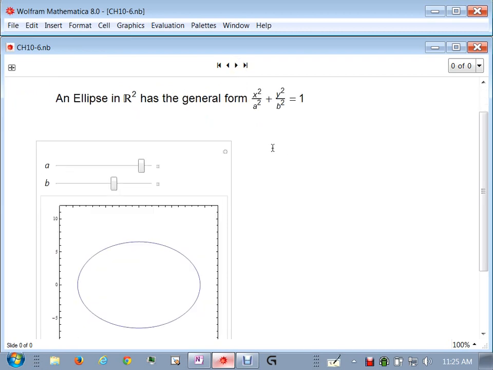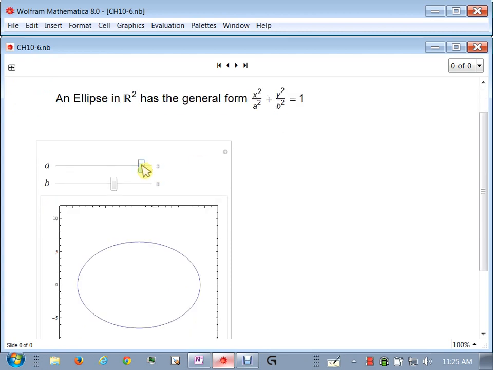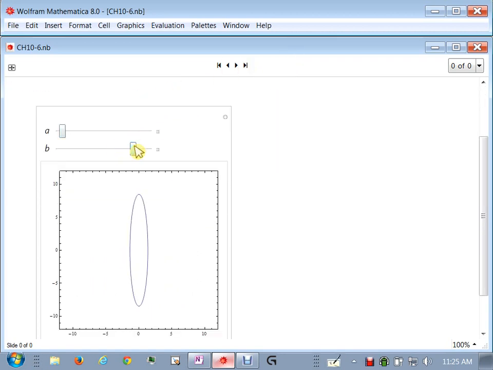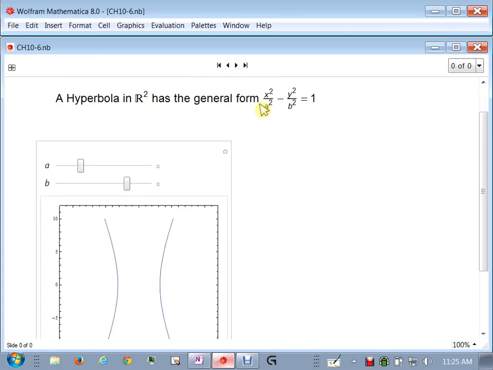An ellipse in two-dimensional space. You had x squared over a squared plus y squared over b squared equals 1. So here what we had was two constants underneath our two variables, addition between them, variables being squared, right? That's what an ellipse was. And you change the value of a, and it changes the shape of your ellipse. And b, right? You change b, and it changes that also. So this is all review of stuff we've seen. Hyperbolas look very much like ellipses, in terms of the equation for them, except what? Subtraction between them.